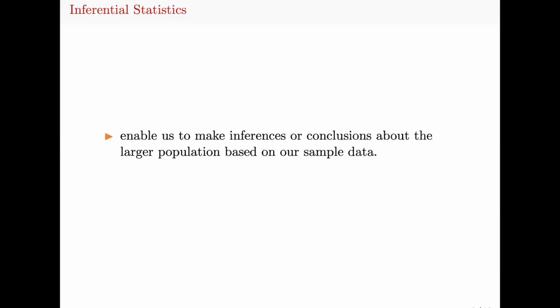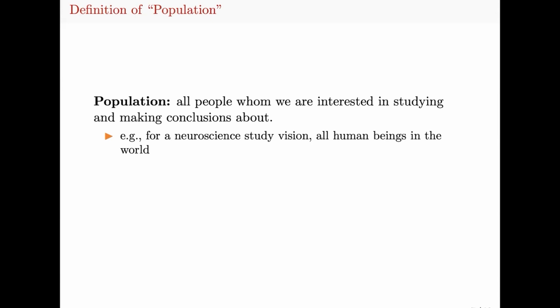On the other hand, the purpose of inferential statistics is to enable us to make inferences or draw conclusions about a larger population based on sample data. To better understand what it means to make inferences about population based on sample, let me explain the definitions of population versus sample. Population refers to all people whom we're interested in studying and making conclusions about.